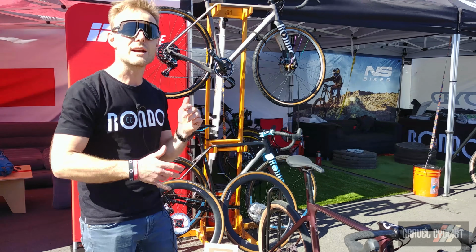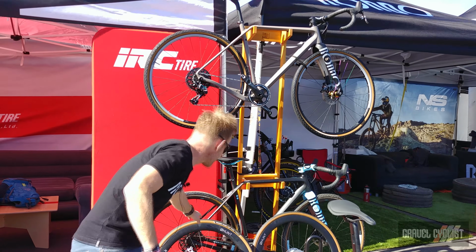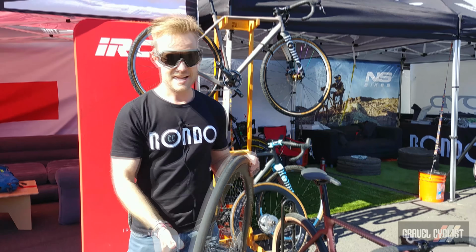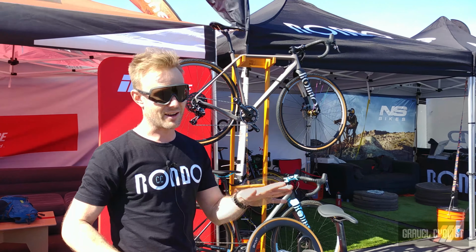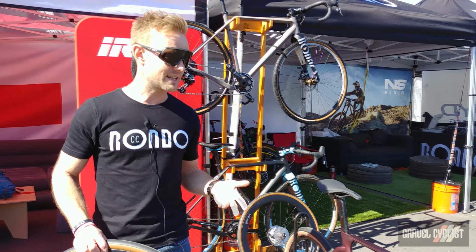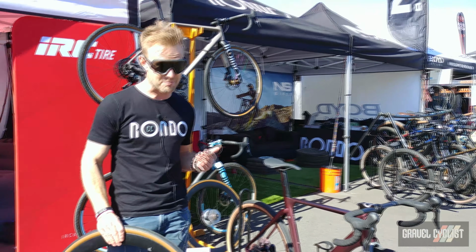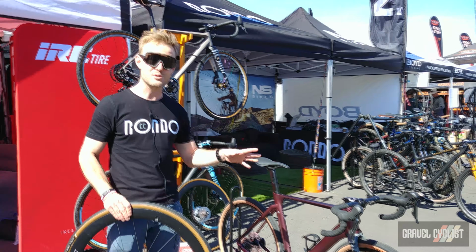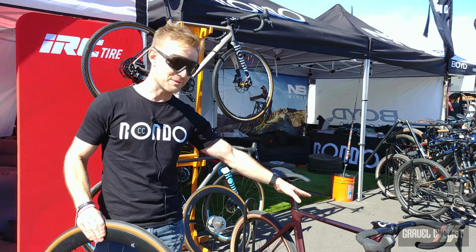And again, if you're riding alone, if you're not racing with anybody, you don't need thin tires and aero wheels. But when you start to race, you need those for speed, and the comfort is in second place. The speed is in first place. The bike is designed, as I said, for a normal user, for usual people, for riders like me, like you, who are just racing occasionally. So you can have both a comfy bike and a racing bike, having only this one.